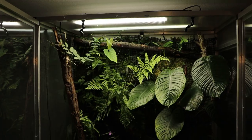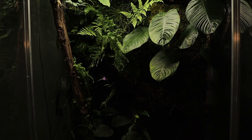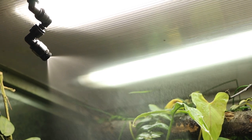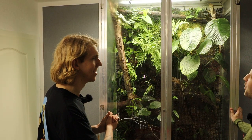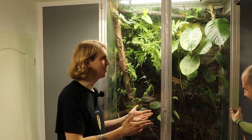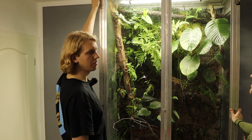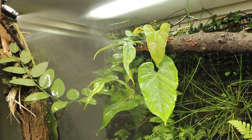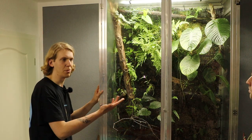Why not a standard terrarium? I had experience with the aluminum frame and found it the most stable and lightweight method. PVC is perfect because it won't go moldy in the wet environment. And if I have to move, I can tear it apart — new connectors cost only one or two euros per piece. On top I put one of those plates you use when building a greenhouse, which made it very easy to drill in the misting system.